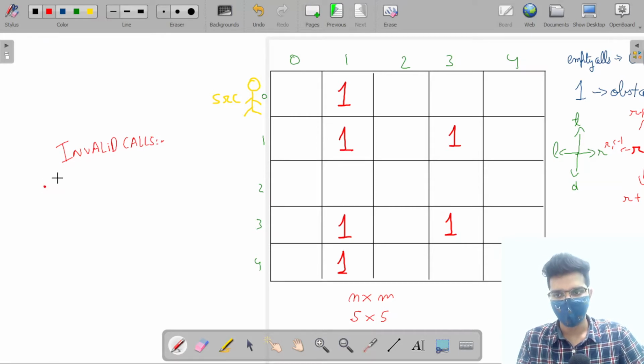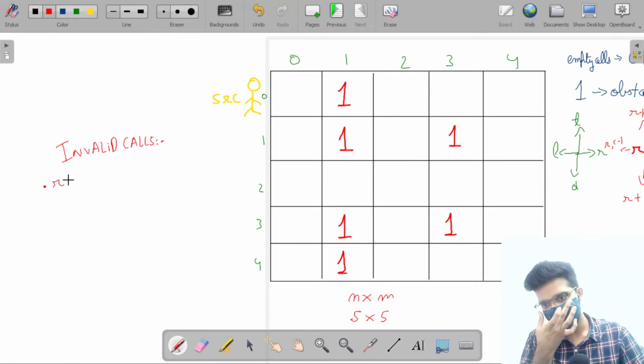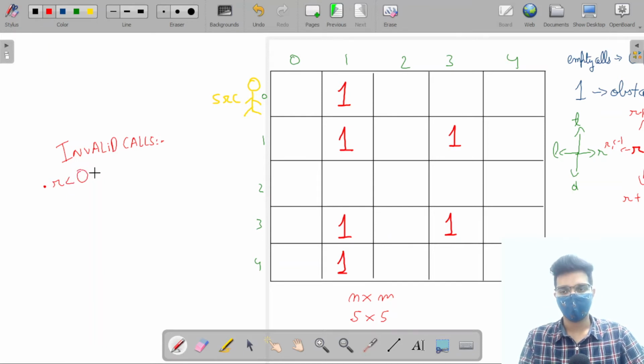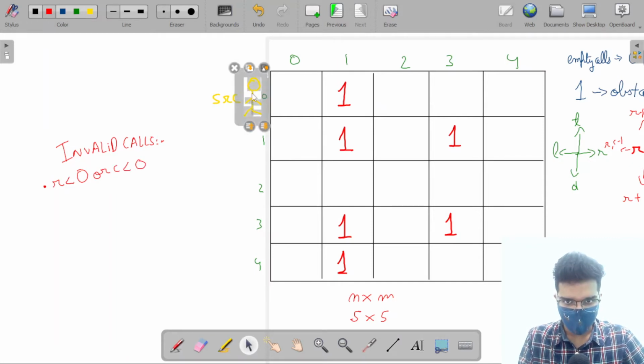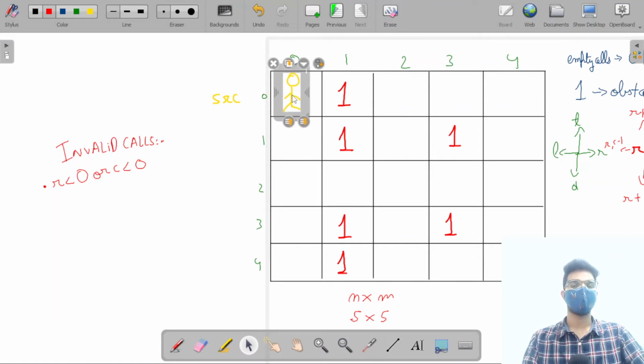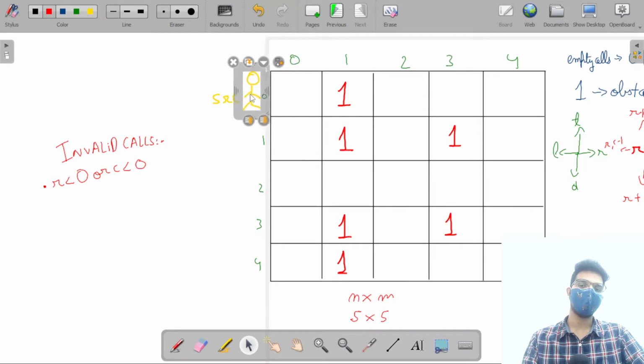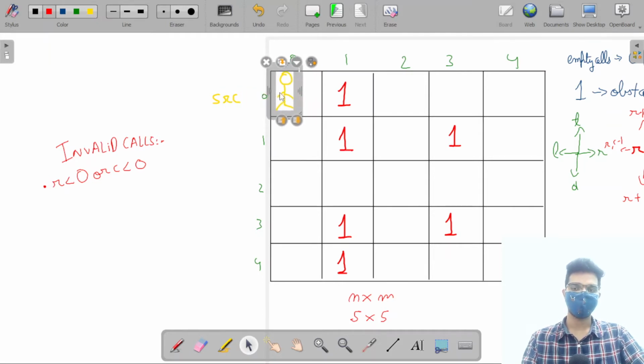So first, if we reach a point where our row is less than 0, or our column gets negative. I will show you with the help of this. If we are standing here, we make the top call, we'll get out of the matrix. Again, if we make the left call, we will again get out of the matrix. So that is not allowed.